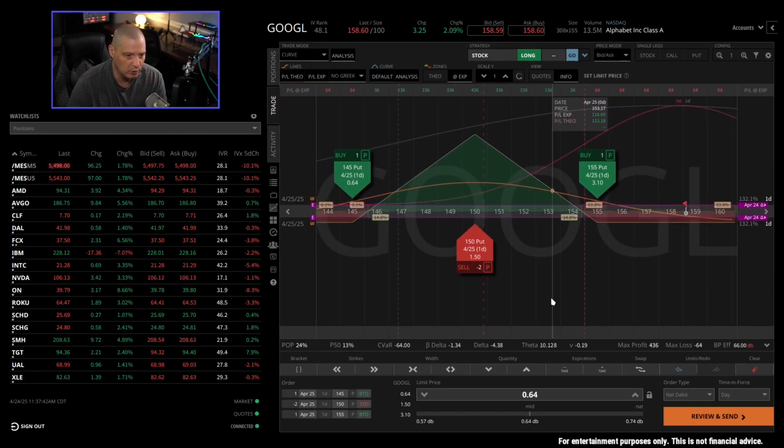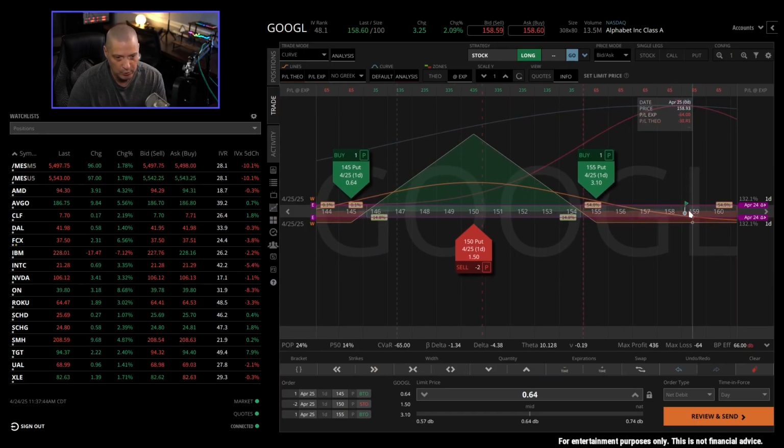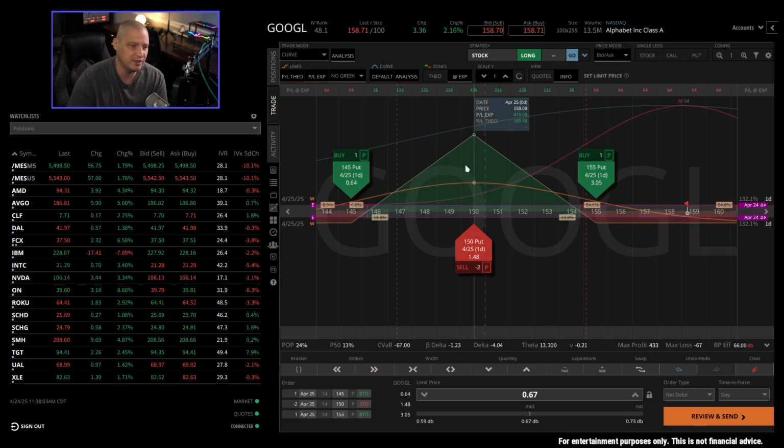And in this case, we're going to the downside, right? So right now we're trading here, but if tomorrow Google trades into the butterfly spread, I'm going to profit about $160 or so. And in this case, I'm paying $65 debit for this particular spread, max profit of $435. And of course, $435, you only realize that at expiration if you hold all the way to expiration, and we finish exactly at the 150 short put strike price.